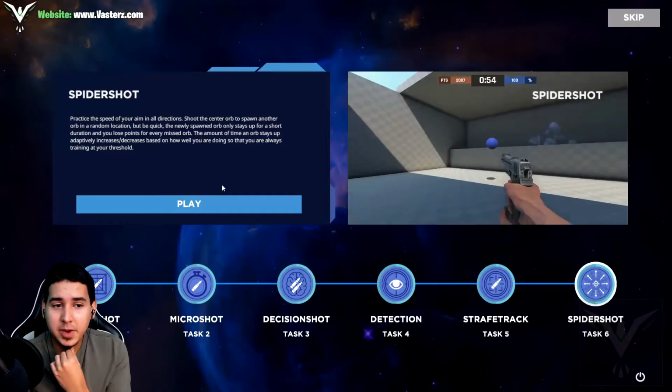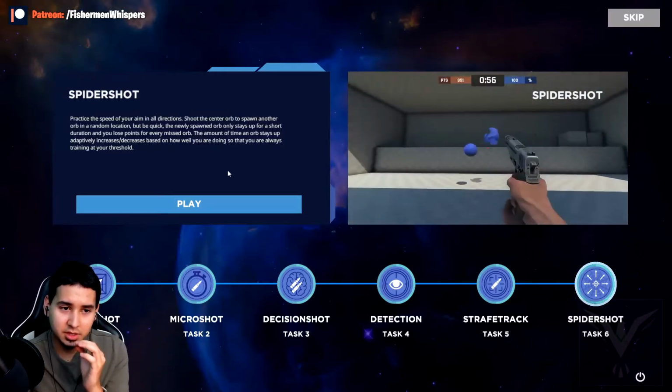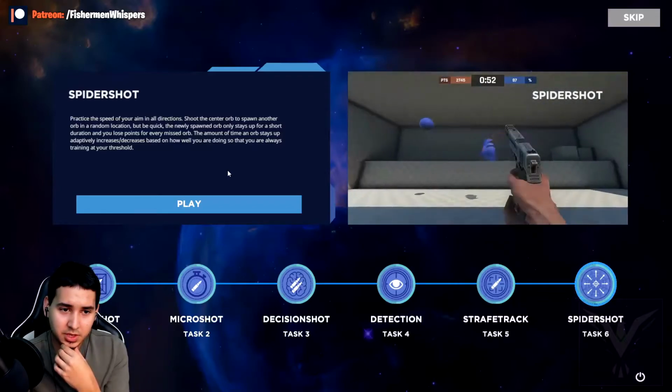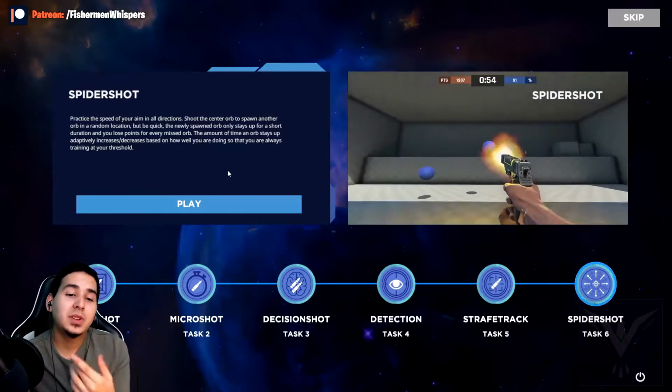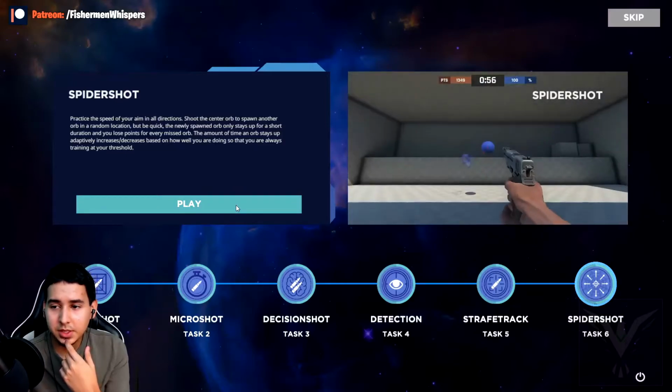Spider shot. Practice the speed of your aim in all directions. Shoot the center orb to spawn another orb in a random location, but be quick. The newly spawned orb only stays over a short duration, and you lose points for every missed orb. The amount of time an orb stays up adaptively decreases based on how well you're doing. So you're always training on your threshold.